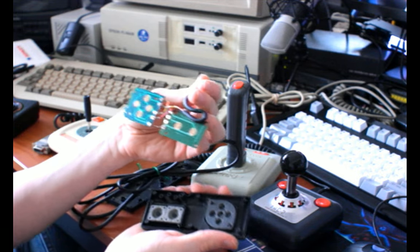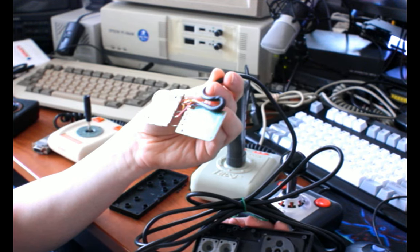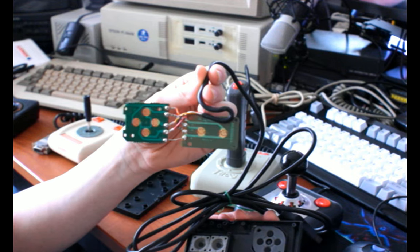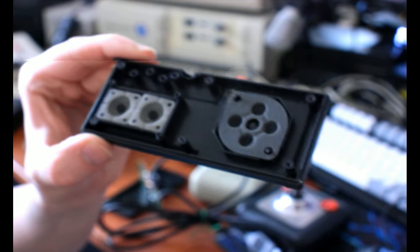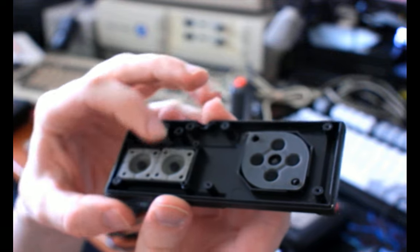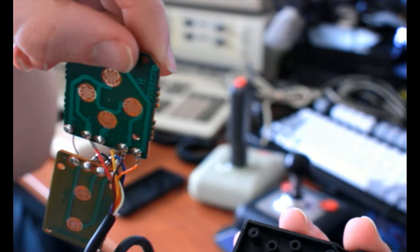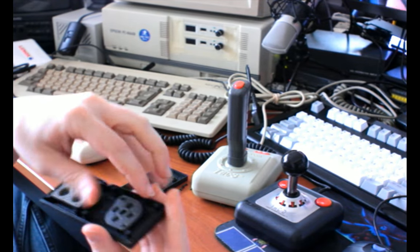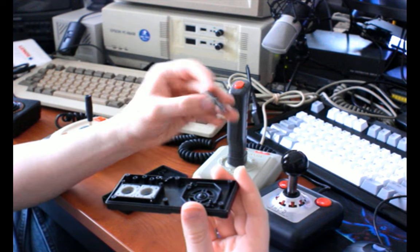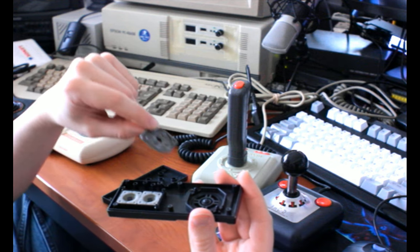Okay, so yeah, there's the button pads. They're a lot like the graphite contacts in an NES pad if you ever opened one of those, only they're just exposed metal, like the solder resist isn't on there on the circuit board. And then there's the carbon contacts on rubber pads here, which basically just the black part conducts electricity across these metal pads here and creates a signal. So most handheld game pads do this kind of thing. Also, a lot of joysticks will use like huge versions of these with the joystick centered underneath it and just push down on the pads like that.